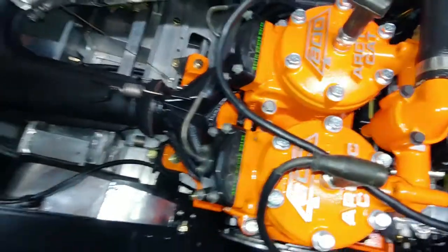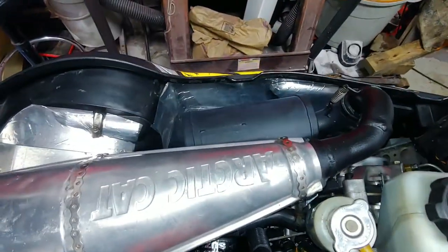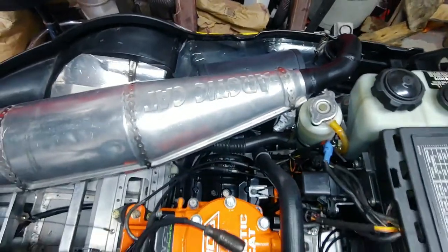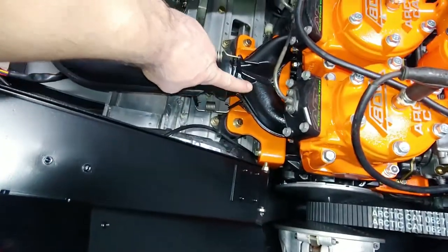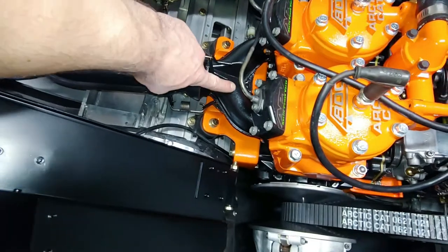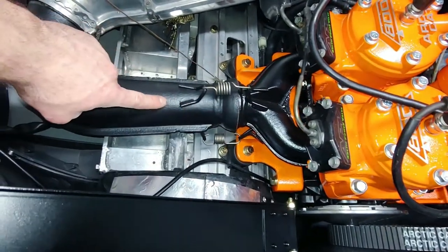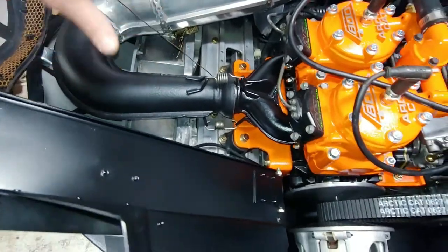Personally, I think it's the clear coat that was doing it, because you can see a little bit. See how there's a blue tint to the muffler there? Well, it's not really much of a muffler, but that thing, the can, it should be more like this. On my wife's 580, it turned out real nice. It's not as satiny as this. It's more like this, but it stayed like that. It didn't get a blue tint to it.